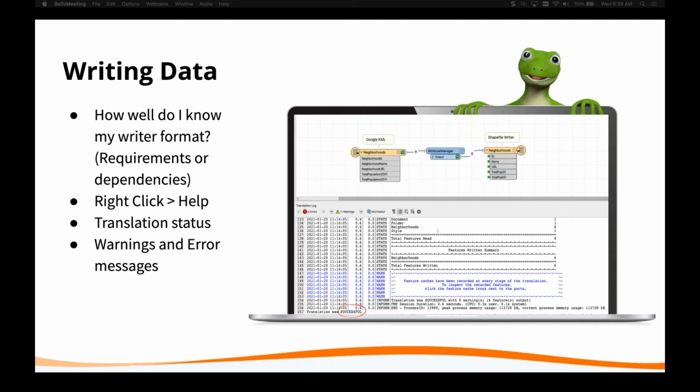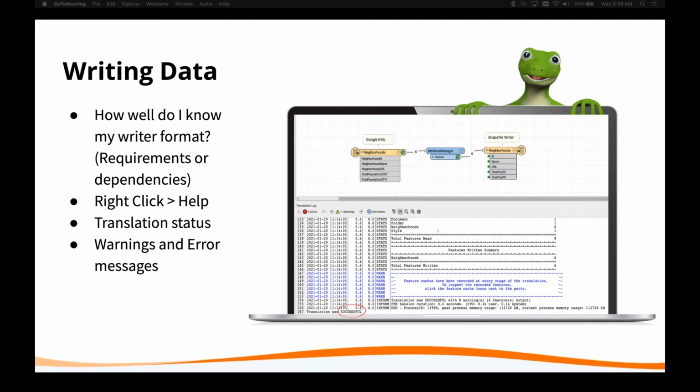Or if there are any dependencies, such as if you're writing to Oracle, do you have the Oracle client? And does the bit version match your FME bit version? So this is important to know when you're writing your data. But it's not something you have to worry too much about. You can write to it and then find out afterwards, let's say if you don't know the format very well. I wanted to mention that with 400 plus formats, there's a lot, I know. And we don't know all of them ourselves either.